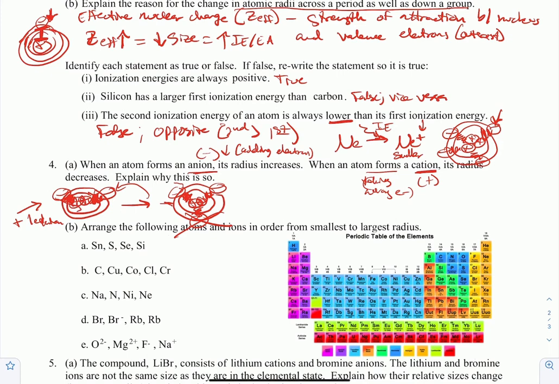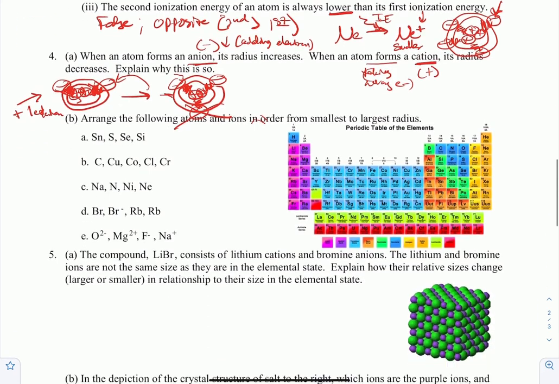Think of it like a person using a rope, pulling, let's say, 3 people. This is our effective nuclear charge here. If I take this guy away, now the one who's pulling everybody has more strength to pull on this guy and this guy, so he's going to pull in tighter. So that's how we think about effective nuclear charge. I hope that made sense. We're going to look at how that works here in letter B.